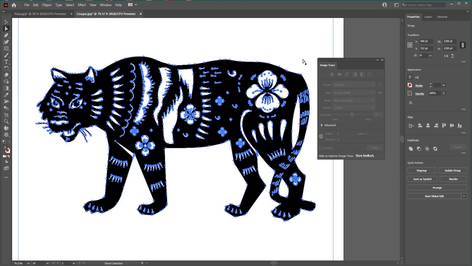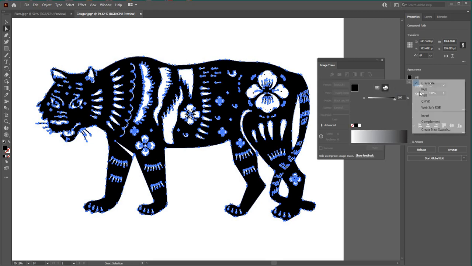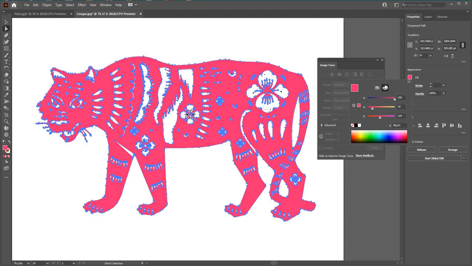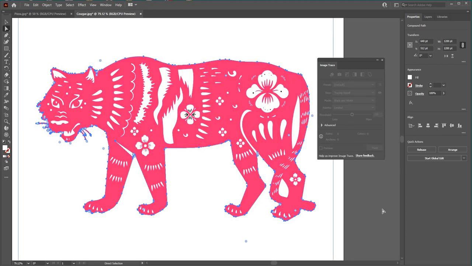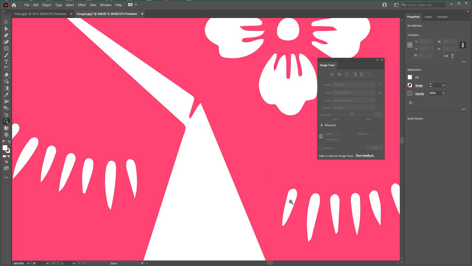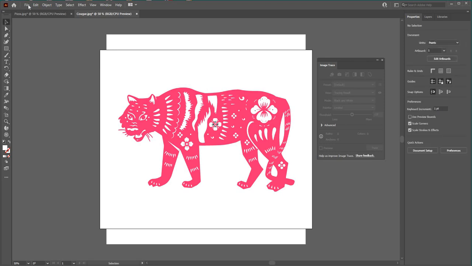So I'm going to click on the black of this, and I'm going to change the color. Mode, RGB, and let's go with the red or pink. Alright, so I can go in and start changing these colors, and black and whites really translate well to being vector. They don't mess up as many places, so as you can see, it's a little bit rounded in some of the areas, but it's a lot better than if you were doing it in color. Alright, so that's our black and white cougar.